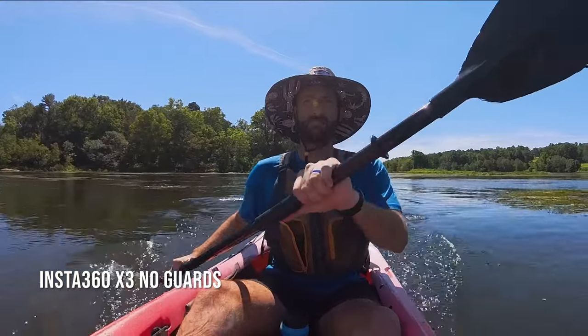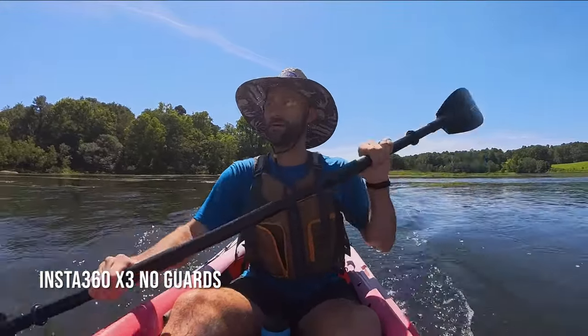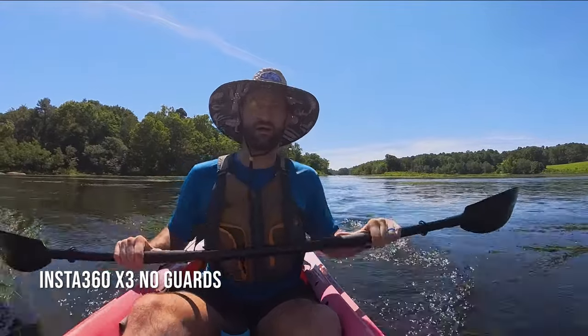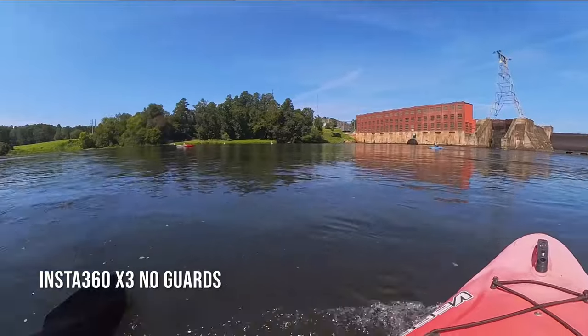In comparison, what you just saw was with that protective casing on it, where it got water in it and clogged up. And this is the new casing on the Insta360. You can see just how clear it is, and how well those lenses got clogged up.